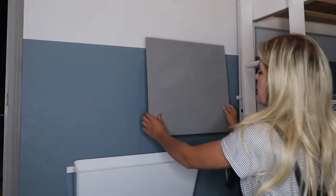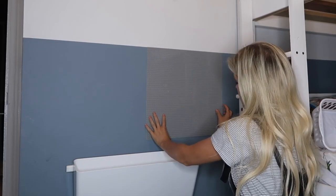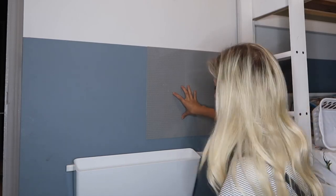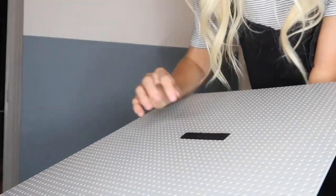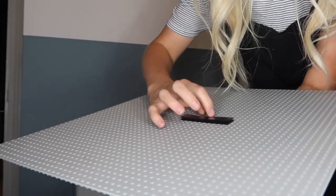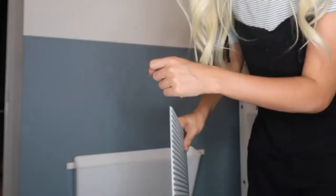I'm going to place these on the wall just to see whereabouts I want them — around the center of this space. Actually I've just come up with a better idea: I'm going to stick the velcro to the base plate first and then stick it onto the wall, so I know exactly where I'm placing it. If I stuck it to the wall first and then attached the plate, I know I'd get it wrong.